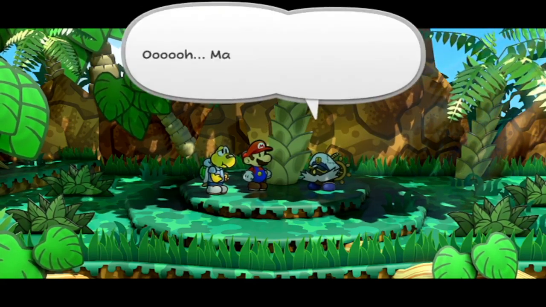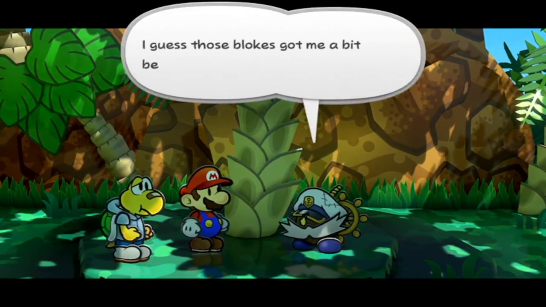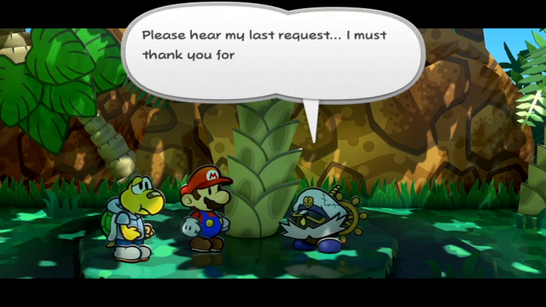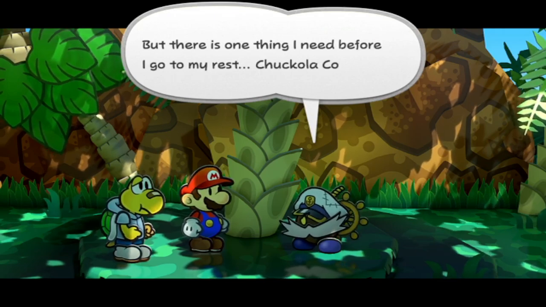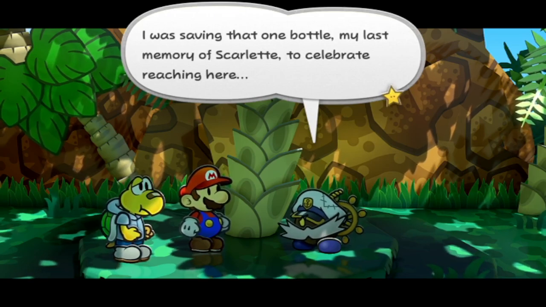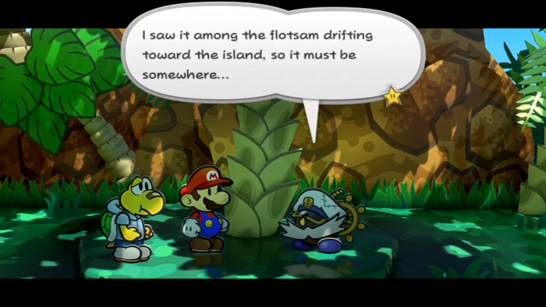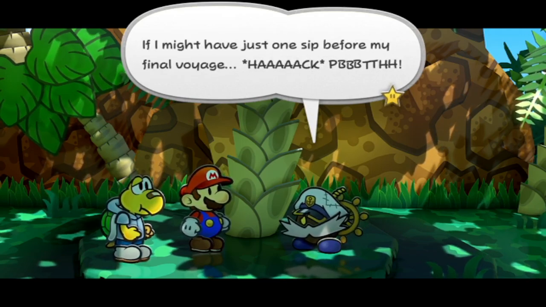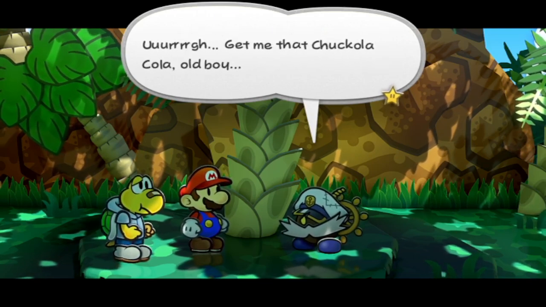Pain of it all! Ooh, Mario, old boy! Hack it, Herf. I guess this blow scum is a bit better than I thought. Mario, please hear my last request. I must thank you for taking me out to sea one last time. But there's one thing I need before I go to my rest. Chuck-a-Cola-Cola. I was sitting with one bottle, my last memory of Scarlet, celebrating by reaching here. I saw it among the flotsam drifting toward the island, so it must be somewhere. Must have one sip before my final voyage, hack it. Give me that Chuck-a-Cola-Cola, my old boy.